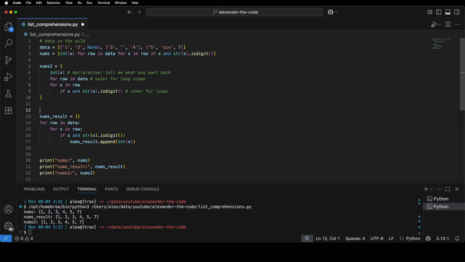So this is how you write clean list comprehensions that work with your brain. It's important to write code that works with the way you think, and not code that looks like a computer itself wrote it.